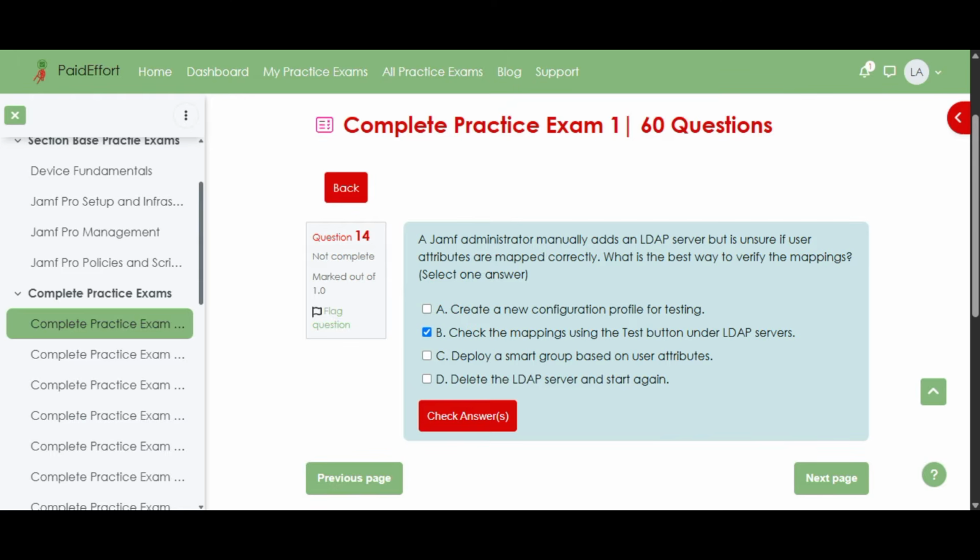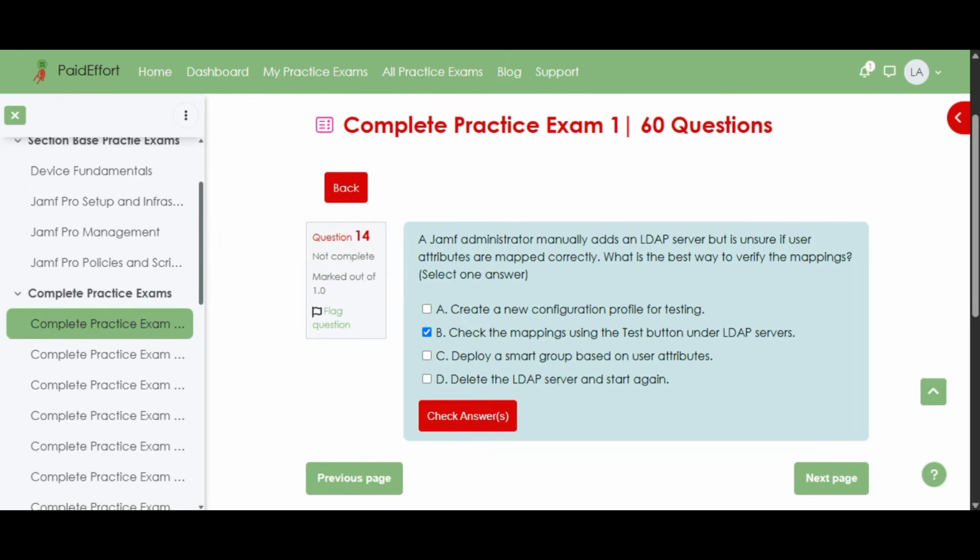Now let's walk through the explanation. Jamf Pro provides a built-in test button in the LDAP server settings, allowing administrators to confirm whether user and group attributes are correctly mapped before using them in configurations or policies. This method gives immediate feedback and is the most direct way to validate LDAP connections and attribute mappings. Creating a configuration profile isn't relevant here since it doesn't evaluate LDAP mappings.